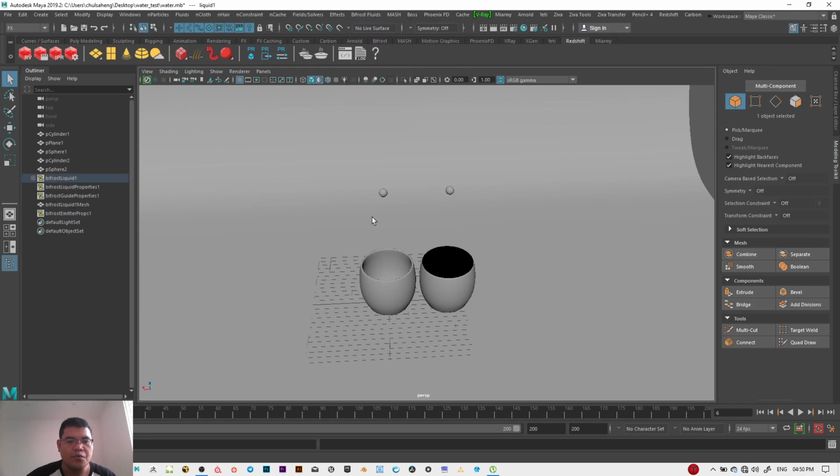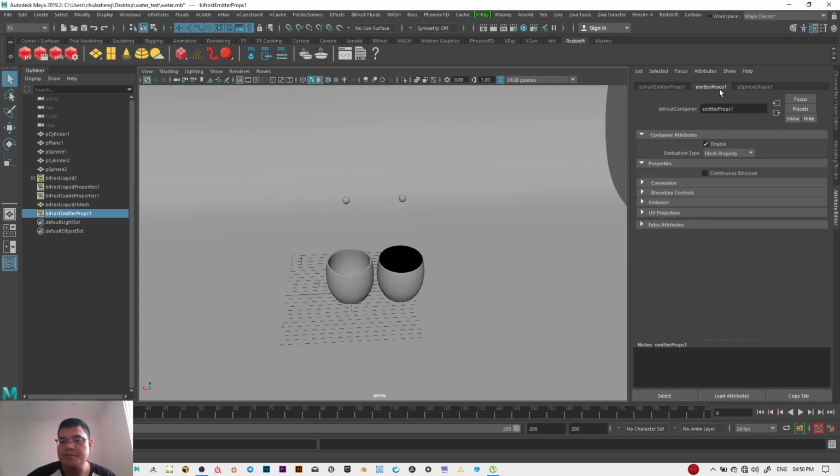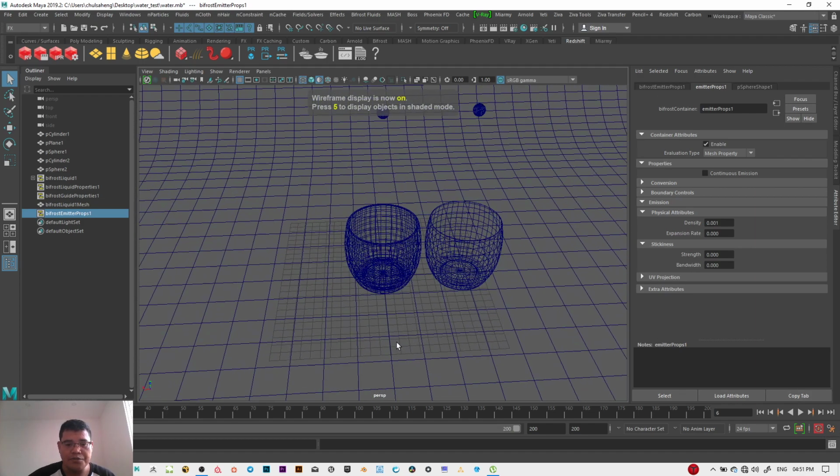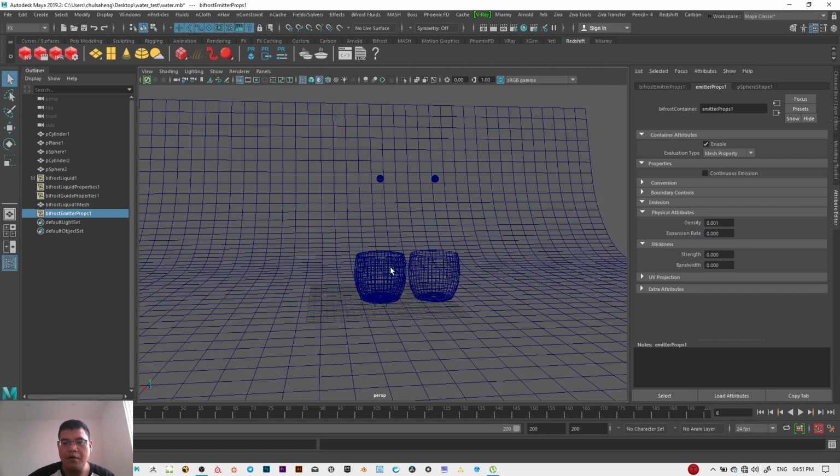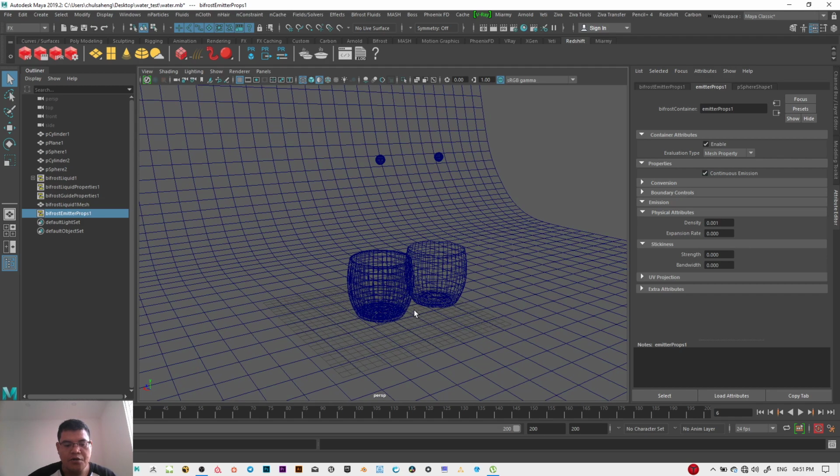Kaboom. When you turn that into liquid, you have to check the emitter. Press Ctrl+A, go to the Bifrost properties, go to emission, and in the physical attributes, type 0.1. Even though you set the system to centimeters, Maya still considers one grid unit to be 1 meter. This is very wrong. Also, make sure you click continuous, otherwise you won't get a continuous flow of the water. So this is the thick one.